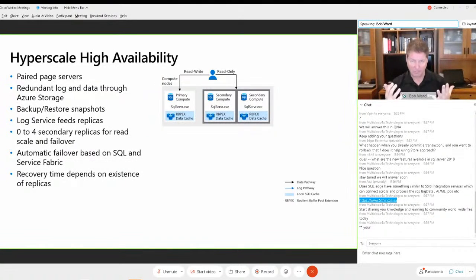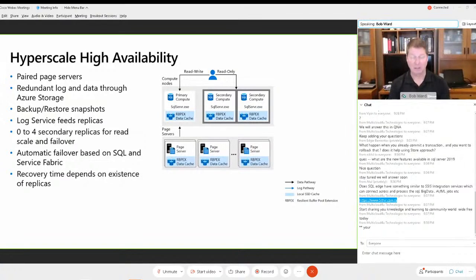Because what we want to do is, as much as possible, to give you the best performance, is put the data as close as possible to your primary replica. So we will add in a layer of something called a page server. For very large databases, we're talking about hundreds of terabytes of databases. So we'll have a middle layer that you don't realize behind the scenes.